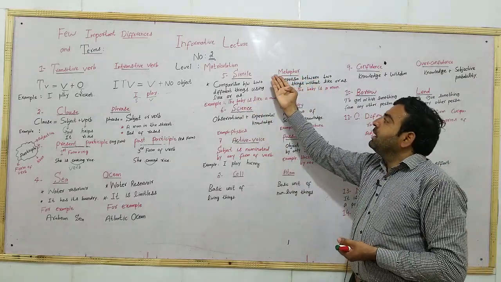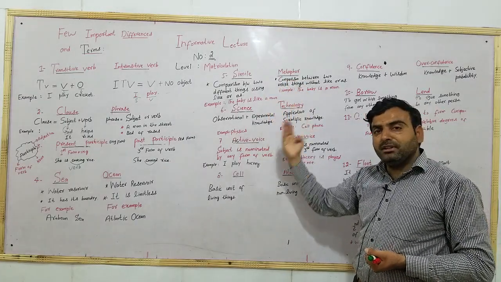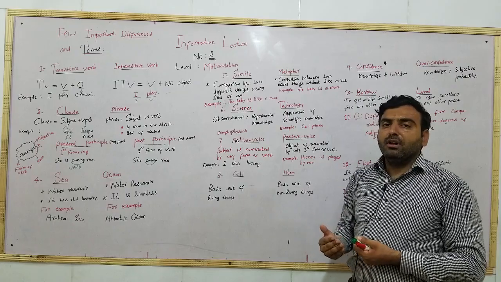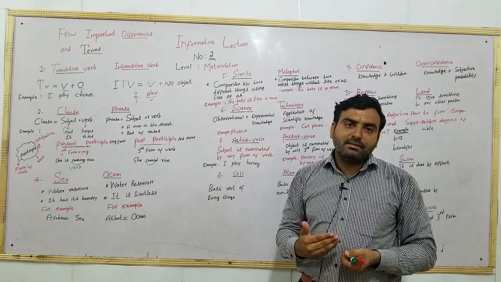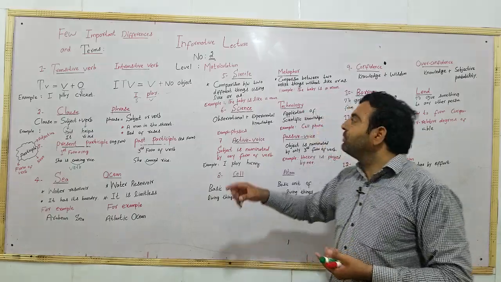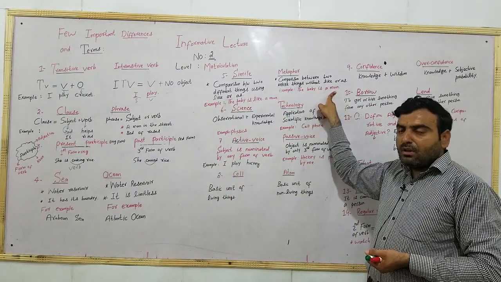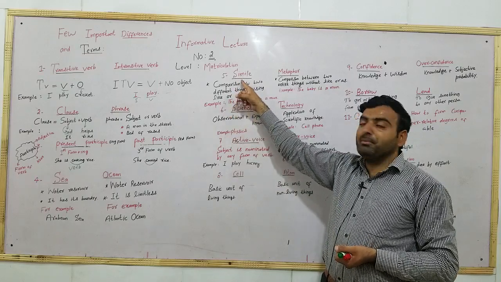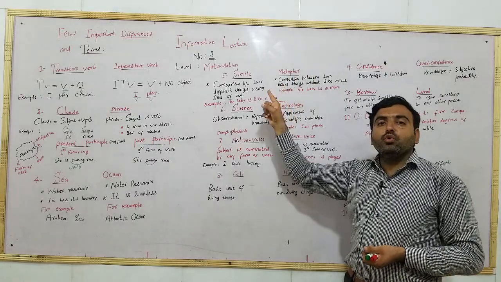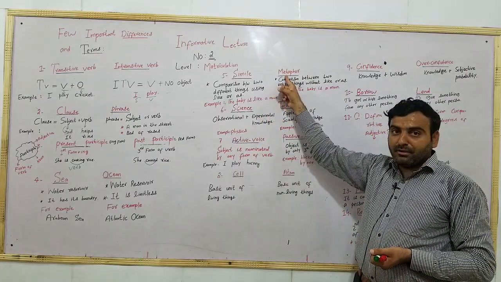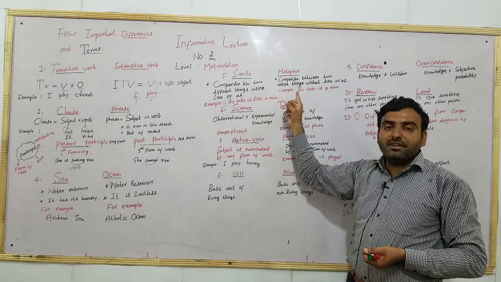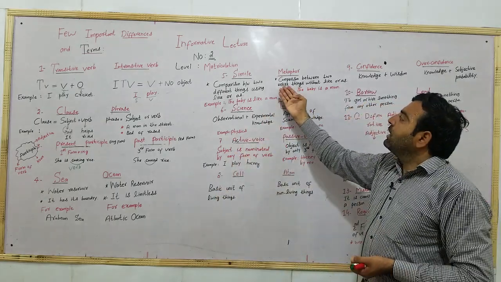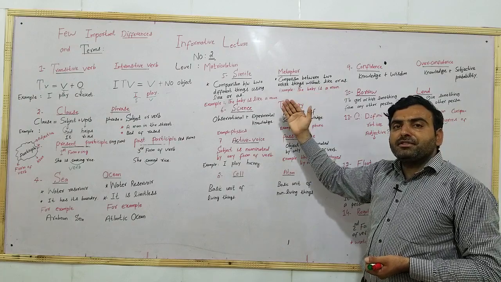Now, what is a metaphor? In a metaphor, we also compare two different things without using like or as. It means in a metaphor, we do not use like or as in a comparison between two different things. For example, the baby is a moon. Similarly, if I say that the boy is like a lion, this is a simile. If I say that the boy proved a lion in a battle, this is a metaphor. So the basic difference between simile and metaphor is that we use like or as while comparing two different things, whereas we do not use like or as in a comparison between two unlike things.